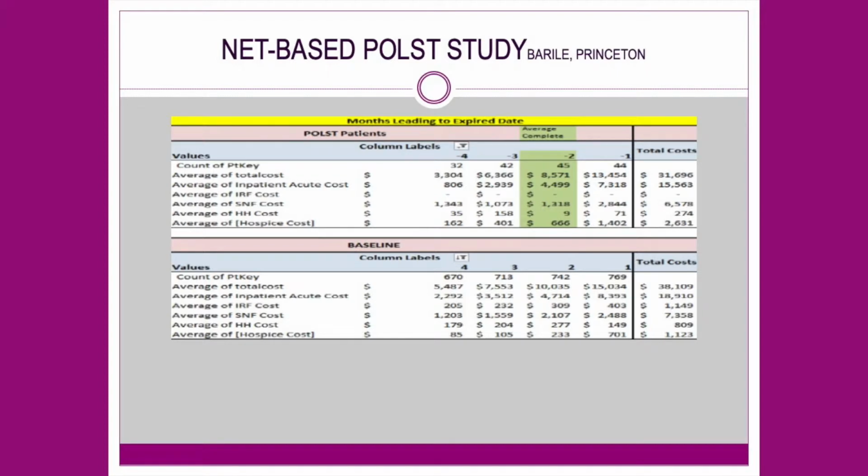A colleague of ours in Princeton, David Barile, is a geriatrician. He's developed a net-based approach to using POLST. And in a geriatric center, he's done a randomized study, actually. The numbers are not that important, but what he's shown is that people who've been engaged in working on a POLST form before they're very near the end of life eventually cost less money near the end of life than those who don't get involved with advanced directives. This doesn't mean that you're doing an advanced directive just to save money, but what I think advanced directives do is allow discussion to find what people would like or what they would not like, and avoiding unnecessary diagnostic or therapeutic means.